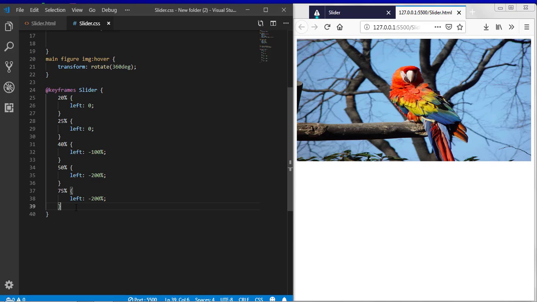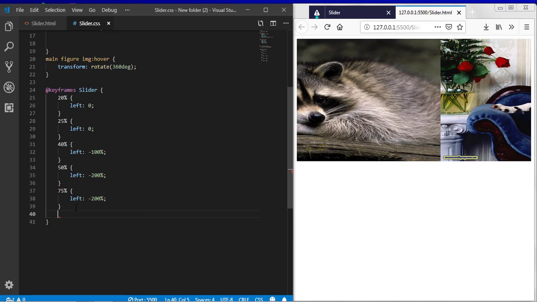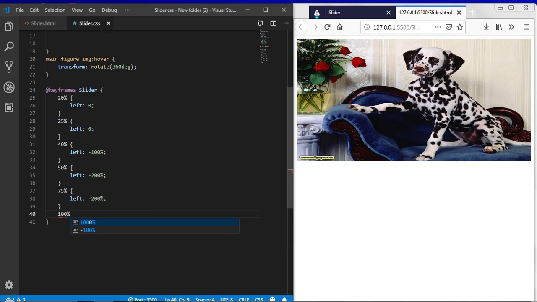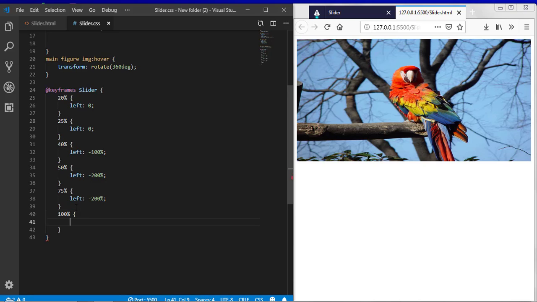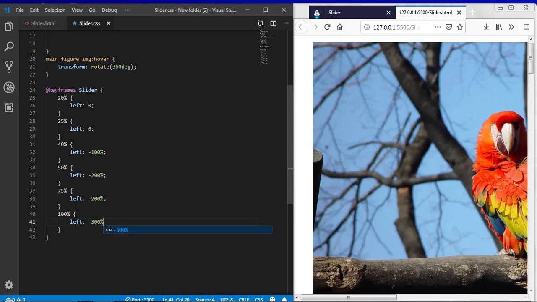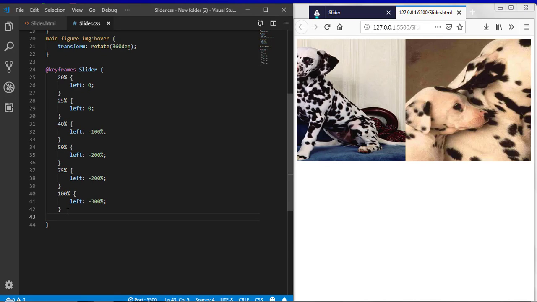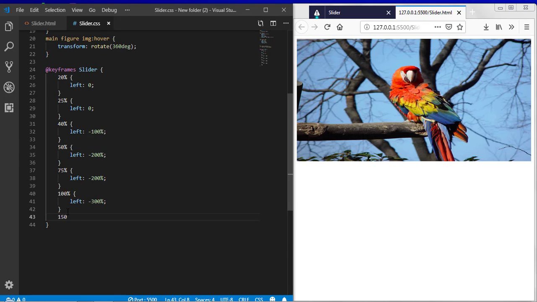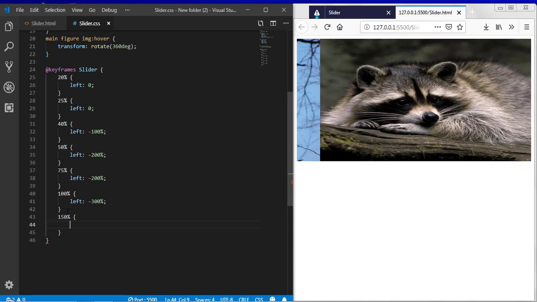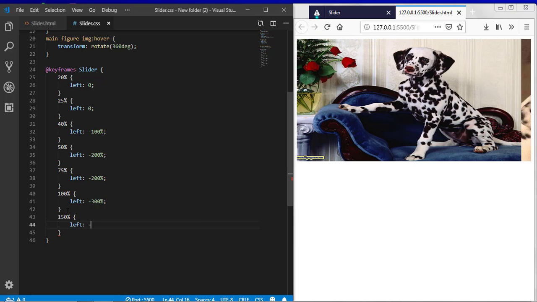And also at 100%, set the left to minus 300%. I'm going to add the last one, so that we're going to show the last image. And this we take a left property of minus 400%.